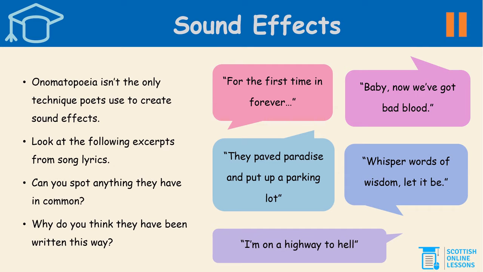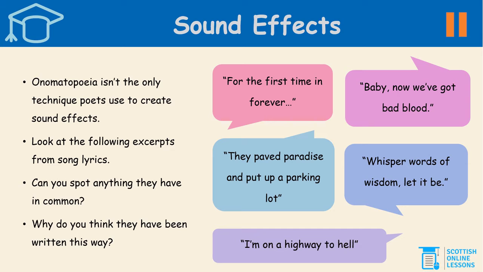Onomatopoeia isn't the only technique poets use to create sound effects though. If you look at the following excerpts from song lyrics on the screen, you might spot something that they all have in common. Feel free to pause the presentation and think about that just now. Maybe you've already worked it out, you've read through each of them. You might notice that a lot of them have combinations of words that start with the same sound. Why do you think that they've been written in this way? Why do we have these repeated sounds?